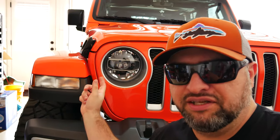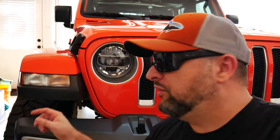One thing that's not working yet on these, and maybe that's the video that I'll show, is the halos. The halos require a 4th wire. If you don't have the LED package from factory, you don't have that 4th wire. You only have 3, so that's something you need to keep in mind. If you do find a set of these takeoffs and you decide to upgrade, you're gonna have to run a 4th wire.